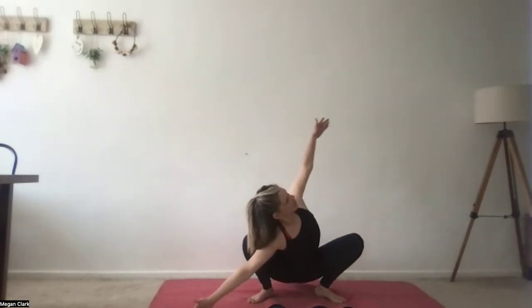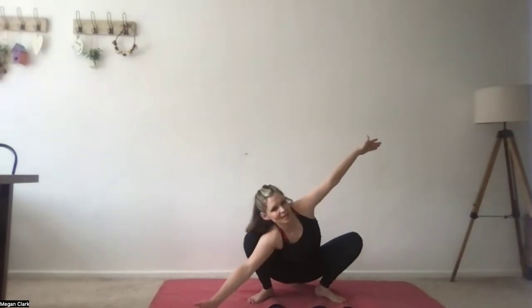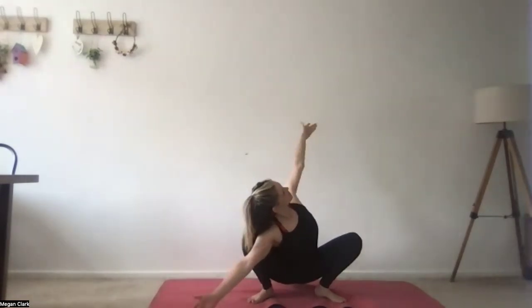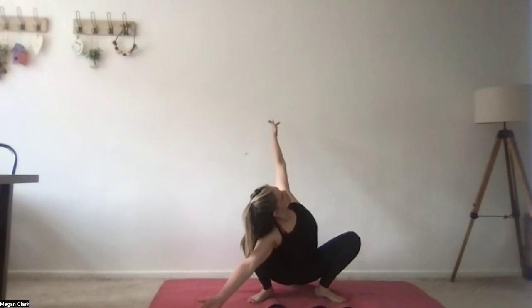We're going to switch sides, open it up. See if you can open that chest, lifting here. So we don't want to sink in the chest. Lift. Feel like I'm drawing tall from the top of the head. Maybe a little smile here. 3, 2, and 1. Slowly bringing that arm back down.